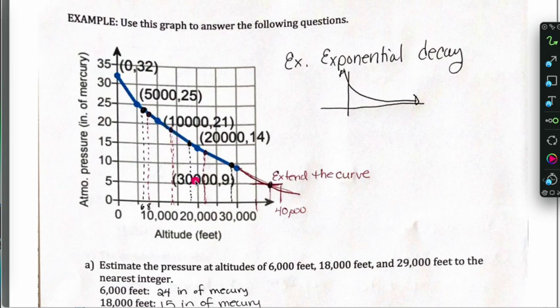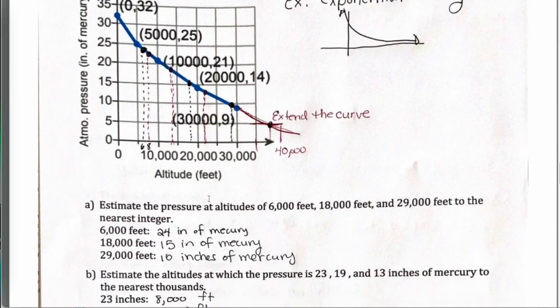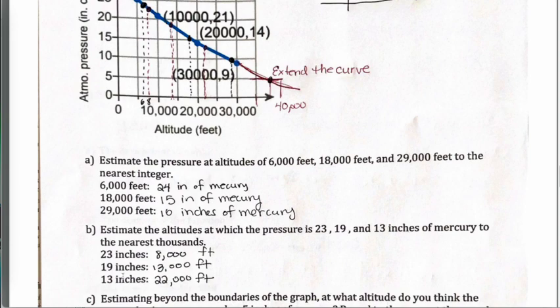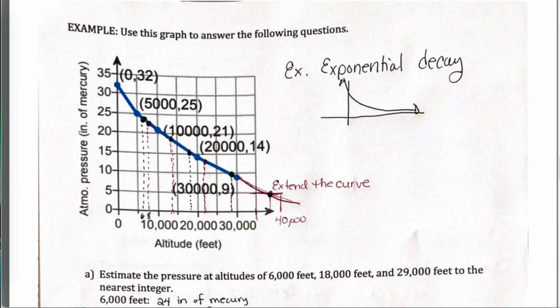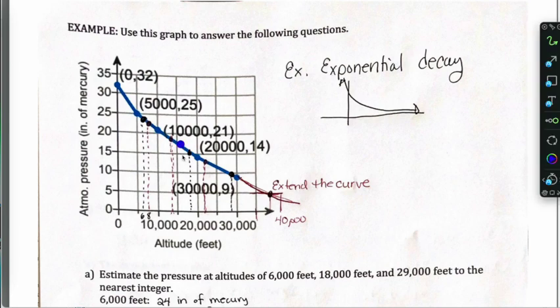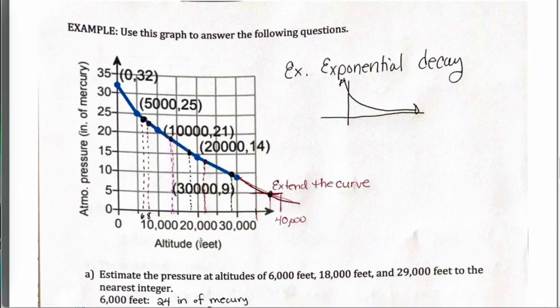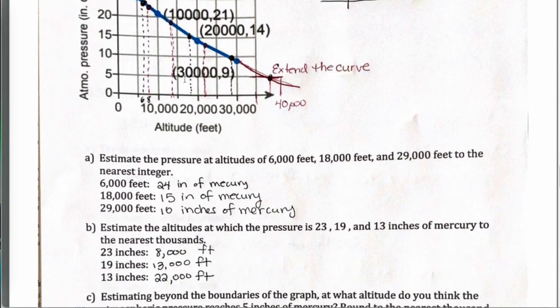The next ones were at 19 and then 13. So let's look at those. At 19, that's a little bit below 20. So when I come down here, that's going to be about 13,000. Here's 10,000. Here's 20,000. So this is 15,000 right here. So a little bit less than 15,000. I'm guessing it would be about 13,000.